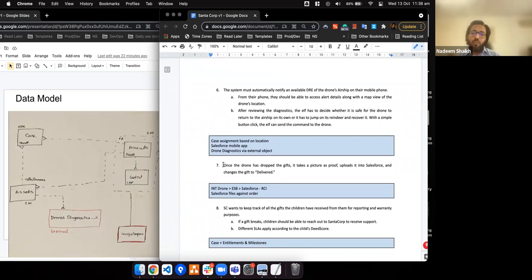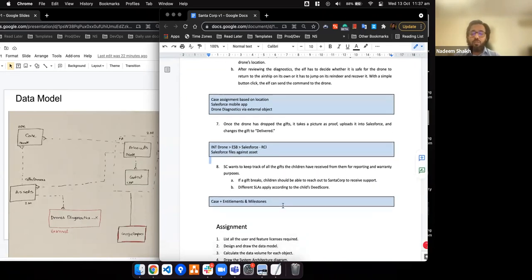At this point in time, the proof of delivery is also on a drone. The drone has a record ID of the asset. And then once the asset is delivered within the appropriate place, the drone will take the picture and upload that picture against the asset record as a Salesforce file.